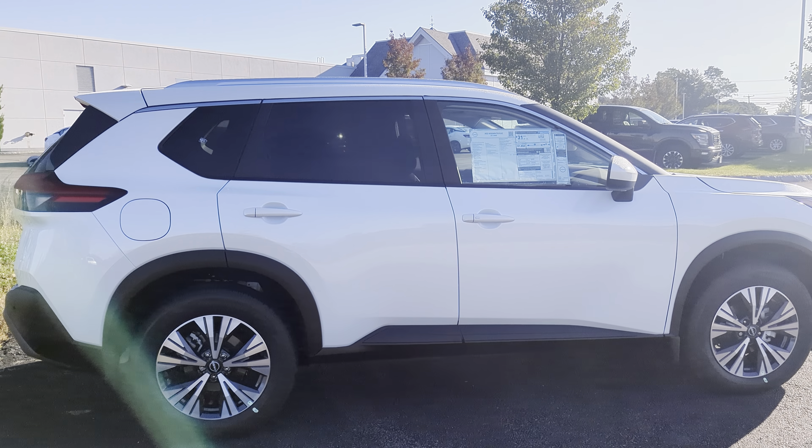On your advanced drive assist display you've got all sorts of different menus — tire pressures, music, all your safety stuff. Tons of settings to go through, and this is kind of your standard home screen here that's going to have your digital speedometer. It'll show you your music when you change tracks. Down there it shows 369 miles to empty on a full tank of gas. As you drive, that mileage can go up — in my household we actually have a 2023 Rogue and our fuel economy average is right about 38 MPG, so you can get almost 500 miles out of a tank, which is pretty nice. Of course, driving style is going to impact that greatly. All your controls for the advanced drive assist display are the left and right buttons here, scrolling up and down and pushing in for OK. You've got your music controls here and then paddle shifters on the back as well if you want to do manual simulated gear shifts.